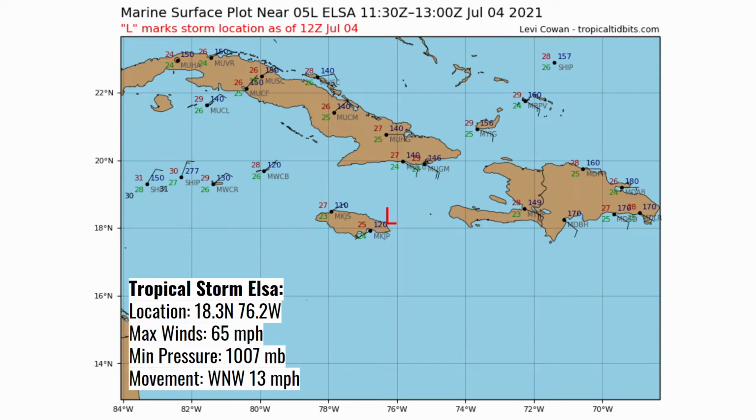So it has slowed down quite significantly, and that's actually a good sign for this storm to weaken because it was going very fast over the open waters, meaning that it didn't have enough time to really develop. And now that it's over the land masses, it is kind of slowing down a little bit, meaning that it is able to weaken for a longer period of time. So luckily, that is something good that happened out of the storm.